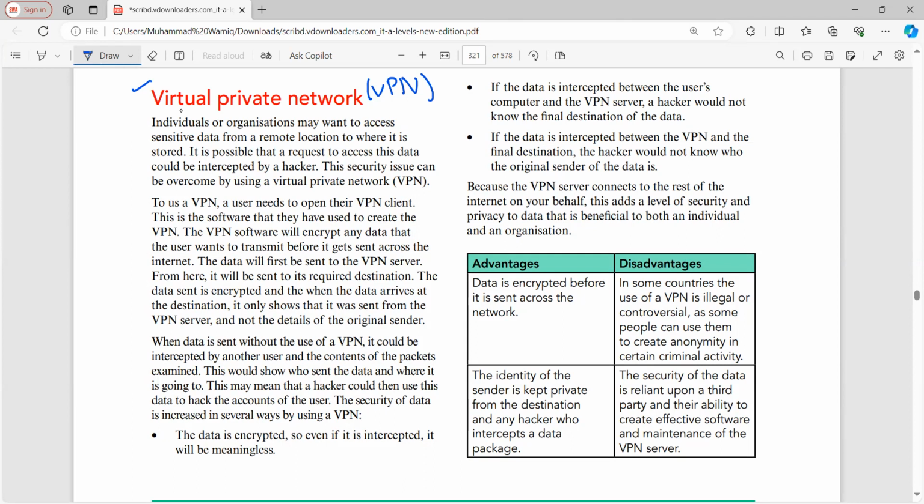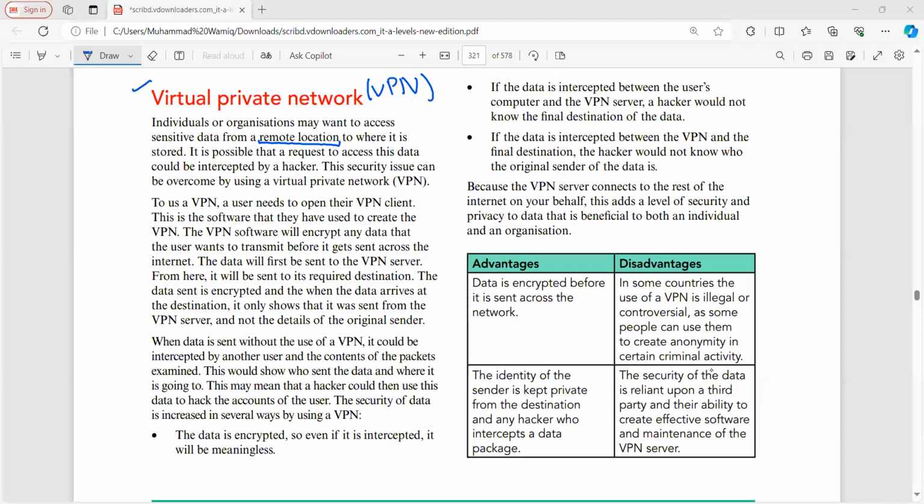A remote location means that they do not have to be physically in that place. They are in a different place and they want to access the data. So in VPN, individuals or organizations might want to access sensitive data from a remote location.